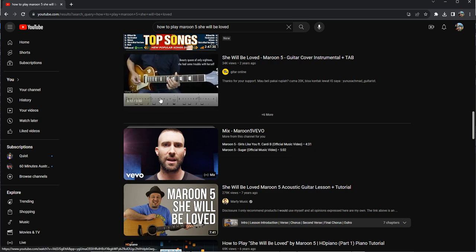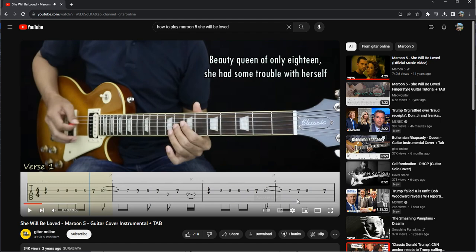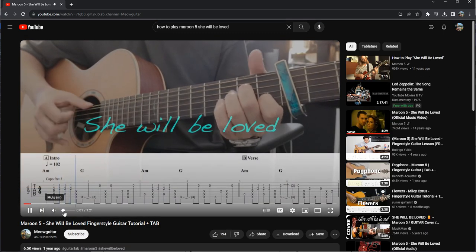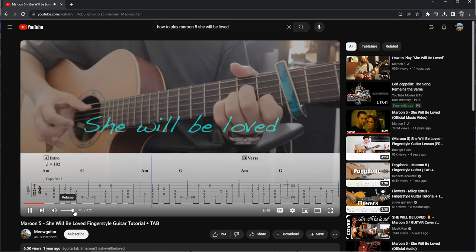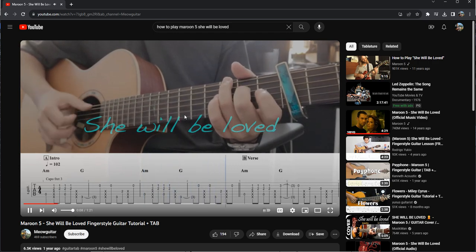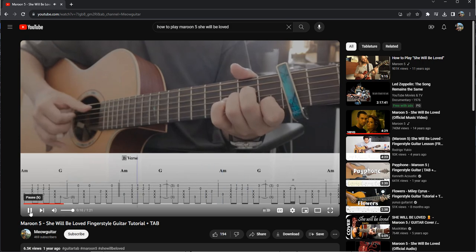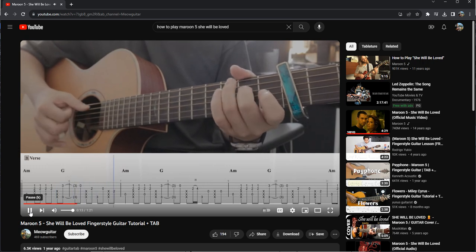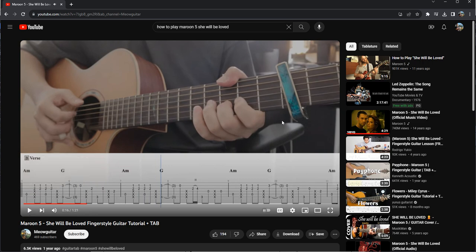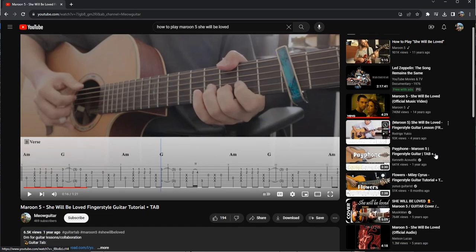But these are pretty cool. It can be cool where they show the tabs along with the arrangement. Okay, and there's a lot of stuff like this. So here's someone who's made their own arrangement of the song with the melody and everything, showing the tabs and a close-up of them playing it. This is pretty nice. High degree of difficulty there with the thumb tapping and the fingerstyle arrangement. Okay, and there's so many of these, and a lot of them are really good.